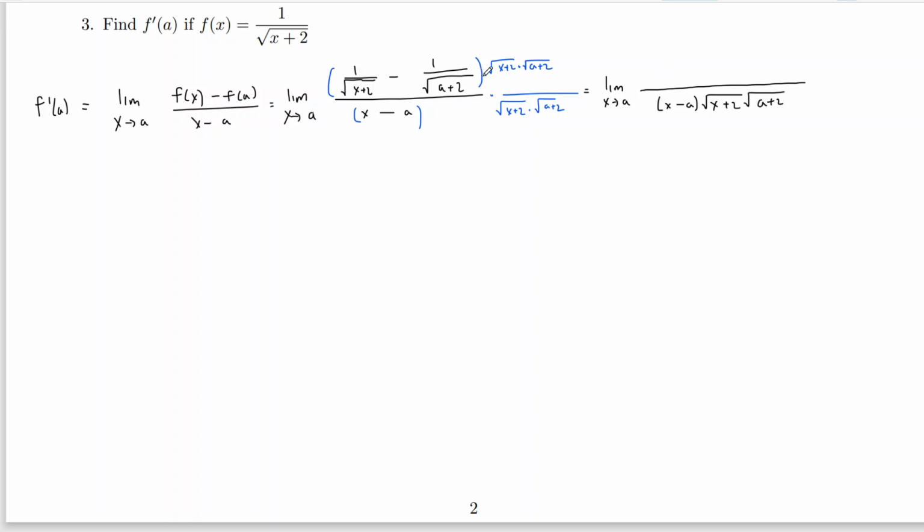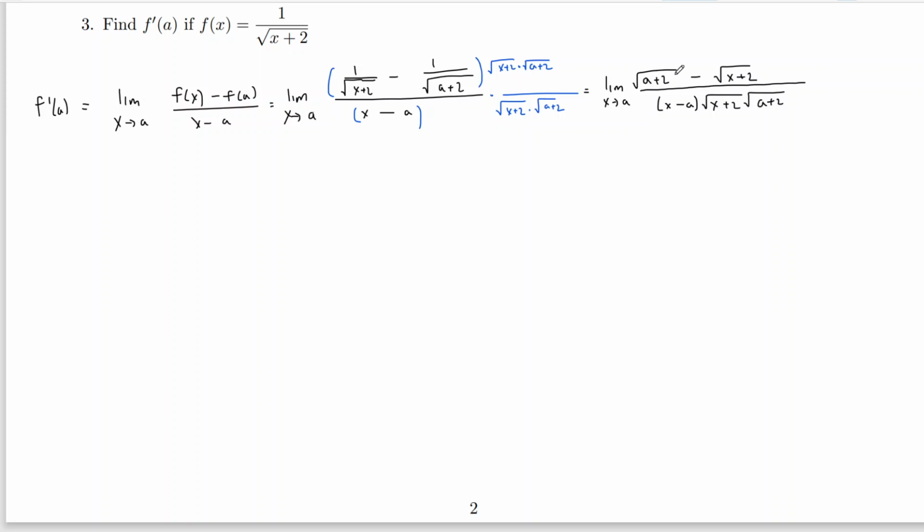Now, when we distribute this on the top, what happens is the square root of x plus 2 cancels with this, and the first term is just square root of a plus 2. And we have our minus, and then we distribute both these to the second fraction here. The square root of a plus 2's cancel, and we have the square root of x plus 2 just sitting right here. Now, right now, this problem looks a lot messier than a normal one, but we accomplished one thing very important. We don't have a fraction on the top anymore. We just have what's displayed here.